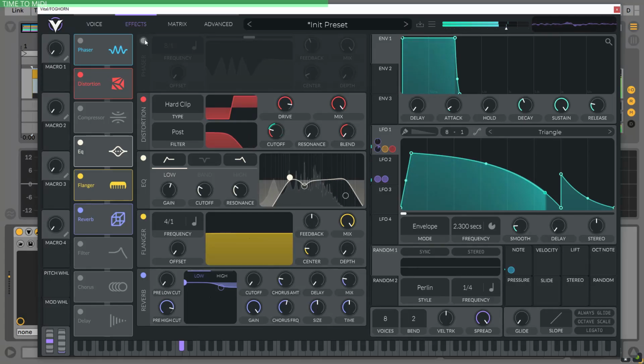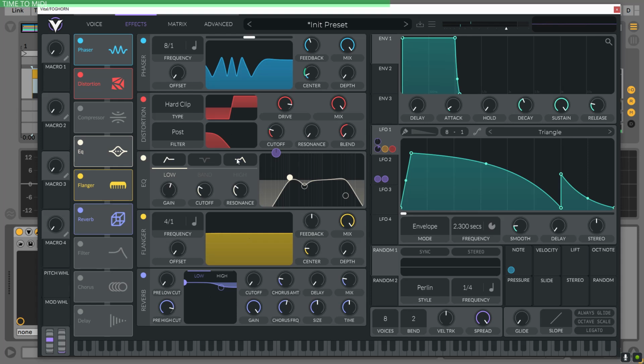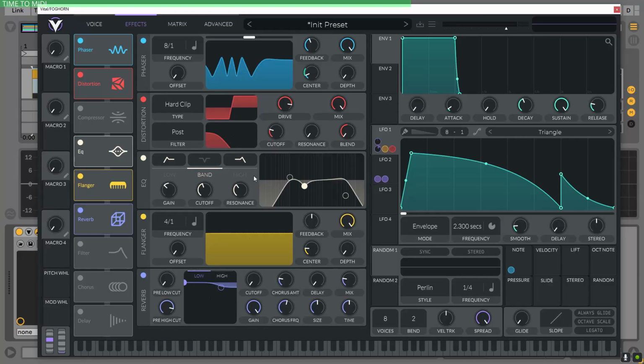So if I disable the phaser, it's not bad, but it's a whole lot better with it. So the distortion again is very simple. I also implemented a post filter into the distortion. So with this, it doesn't have that very harsh and very digital sound. So a little cut on the highs and the very lows, and I also decreased this, whatever frequency, because Vital does not tell us the exact frequency, but I guess this is at around 300 Hz again.